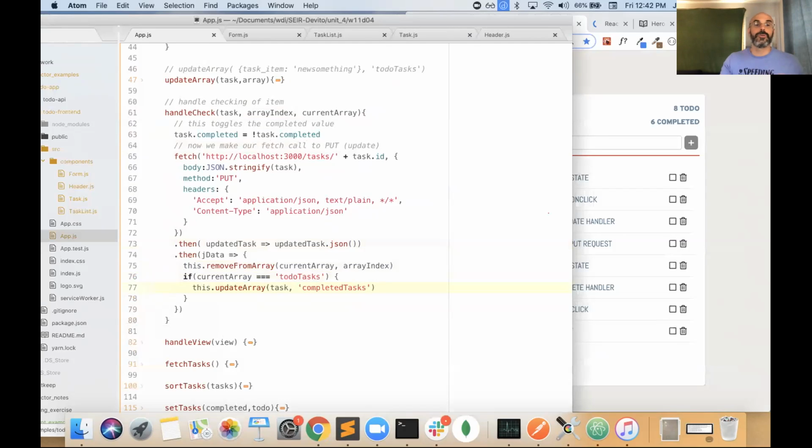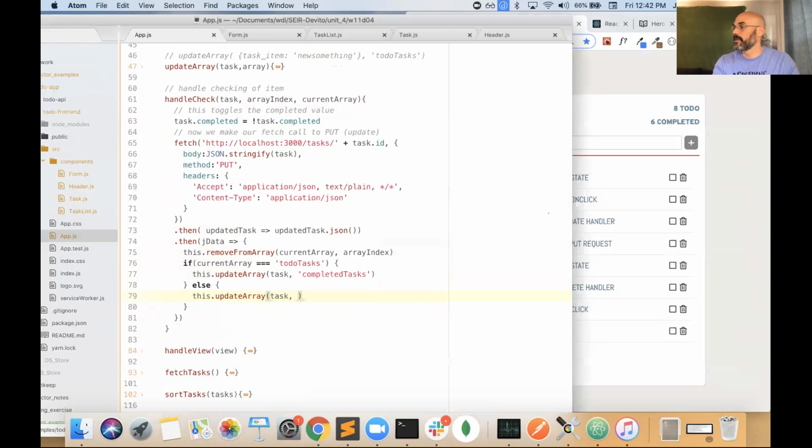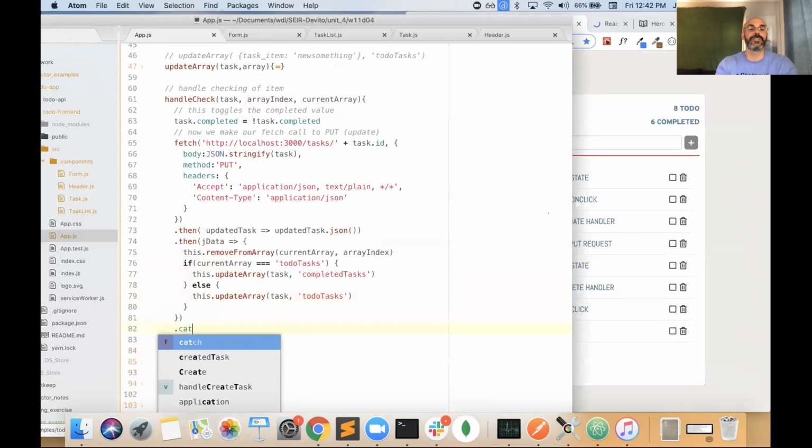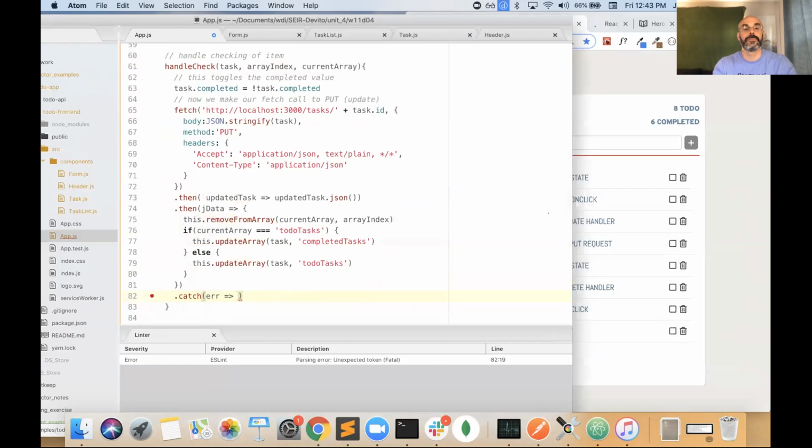It'll go in there and it'll do the thing. Okay, else this dot update array, the task, and to-do tasks, okay? And then the only thing left is to catch any errors.